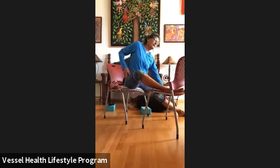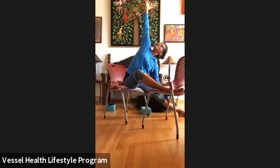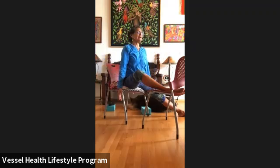So either above or below the kneecap, slide on down that leg, lift the other arm up. And feel that opening, fingers reaching towards the sky. Feel that again in those beautiful waistlines. If you want, you can take that extended arm over where your bicep comes by your ear. You may feel that a little more intensely in that stretch. You may not want to, okay? Find out what works for you. Lifting that arm up, lifting the body up, sliding up, letting my hand come down, sitting just straight before we switch that out a bit. Taking a couple breaths.